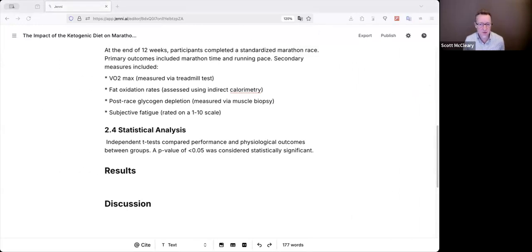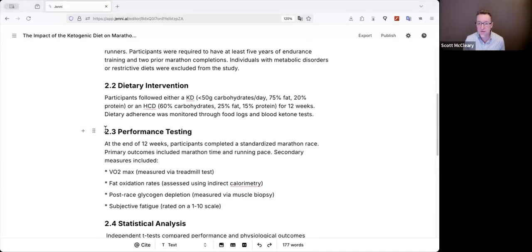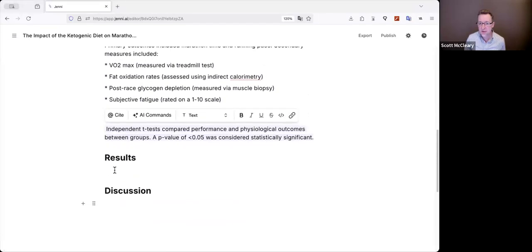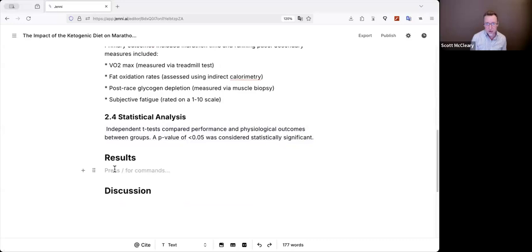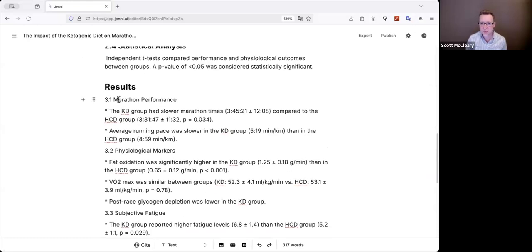And as Gareth mentioned, of course, we want the results to appear in the same order that we mentioned them during the methods. So if I go back to my performance testing section here, this is where we tested the athletes on how the keto diet affected their running performance. We used these kinds of tests, and this was our stats analysis method here. So the results, I'm going to follow that same order and structure. So I'm just going to copy and paste these in for now. And what I've done is a kind of a structured results section.